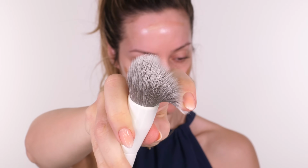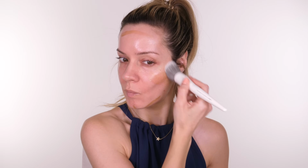So I'm going to start with this brush here to blend in the beauty balm. This is the M102 rounded foundation brush, which is great for creams and liquids. So getting back to the Vita Liberata Beauty Blur Face, as you'll see, I've only applied this around the circumference of my face and the high points.